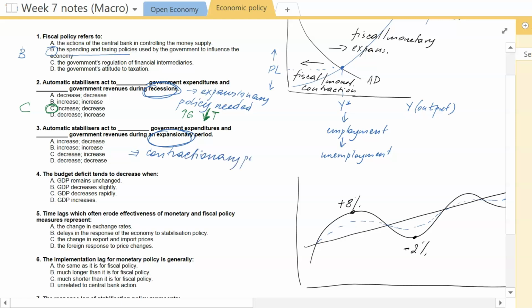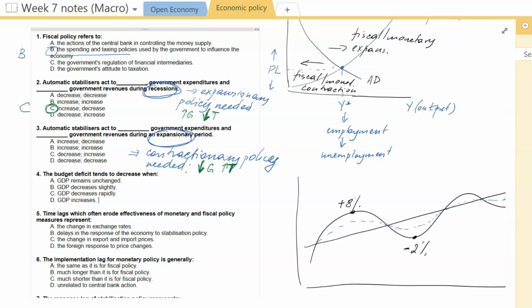Contractionary policy needed here. And what is the contractionary policy? Contractionary policy is when we reduce government expenditure and or increase taxes. When the economy is booming, automatically you start paying more taxes, which reduces consumption level, right? But government expenditure is also reduced because, for example, you earn higher income, so your unemployment benefits or any other social security payments will automatically become lower. You will lose your entitlement to them. You are earning sufficiently, you won't get paid, you won't be supported by the government, which automatically reduces the expenditure on social support, right? Government expenditure drops. Together, this will reduce aggregate demand and it will reduce the scale of the expansion.